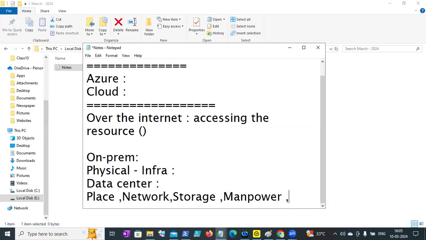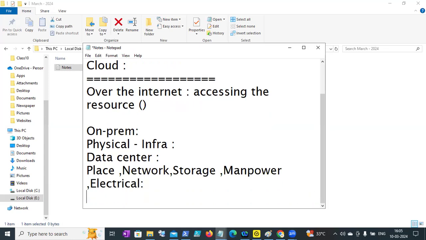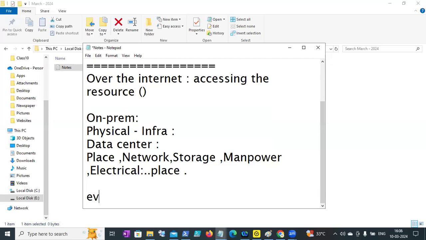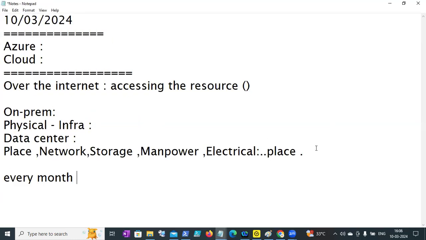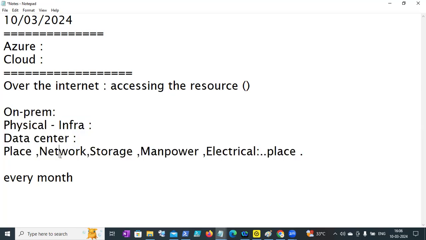And electrical we need. So if you talk about many things, right, place we need, maintenance we need. If you talk about it in the current situation, every month it's hugely expensive, right? So it is a cost, you have to spend a lot of money. Already we have invested so much money in this, right? You have bought network devices, you bought the storage devices, you hired the resources, security, supporting team, right? And maintenance for all the electricals for the power, right?